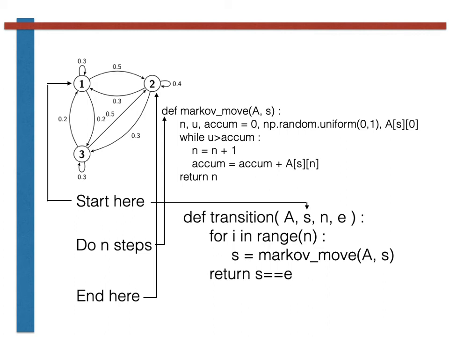The return value from the function is determined by working out the truth value of a logical proposition that tells us whether or not the state that our Markov chain ended up in after the n moves is the target state e or not. Our function will thus return 1 if our chain finishes in this target state, e, and 0 if it does not.